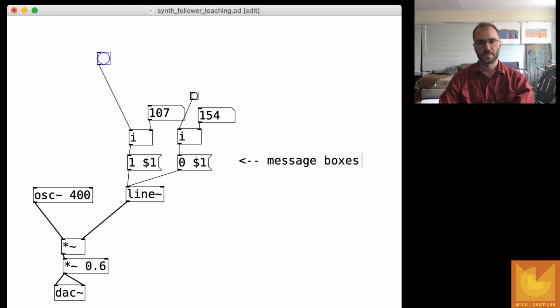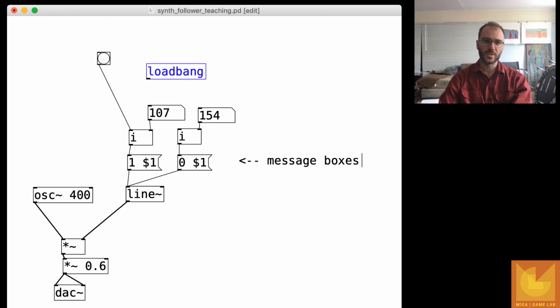Now the first thing I'm going to do is set some values for this that are defaults, because right now if I open this up as a new patch, these will both default to 0, and I won't hear any sound. So I'm going to make a loadbang object.